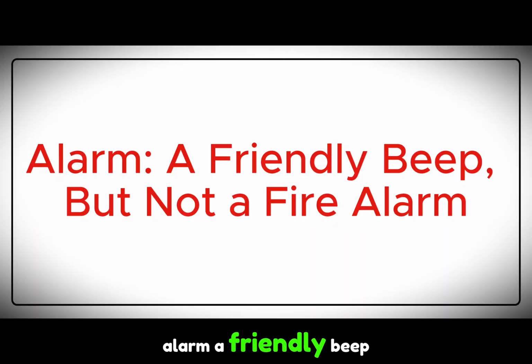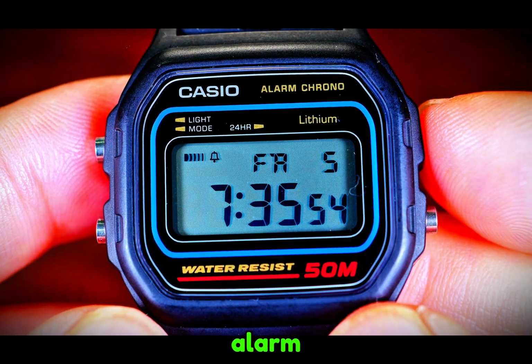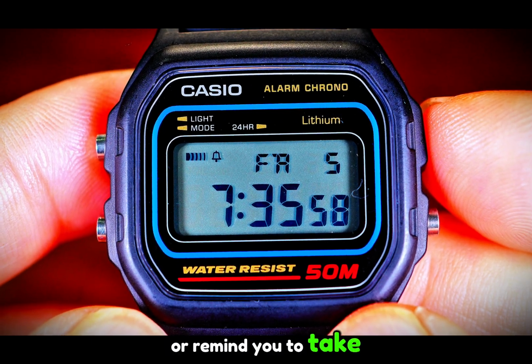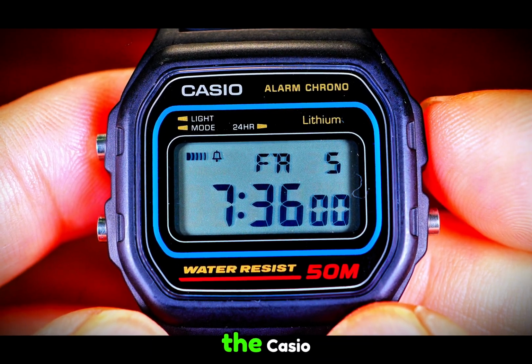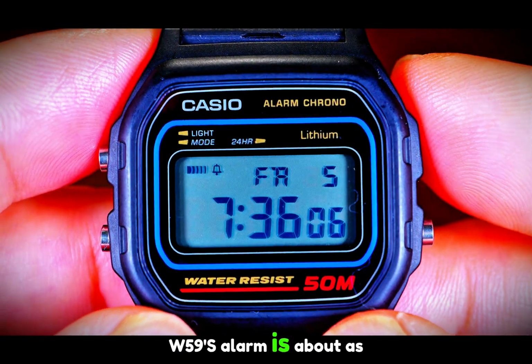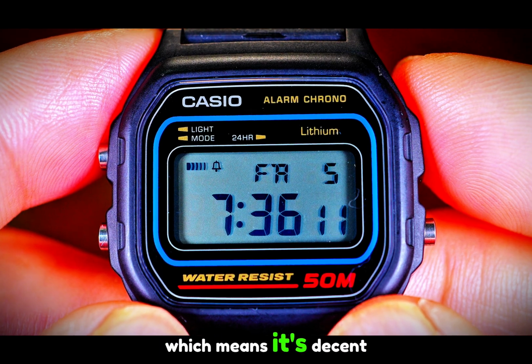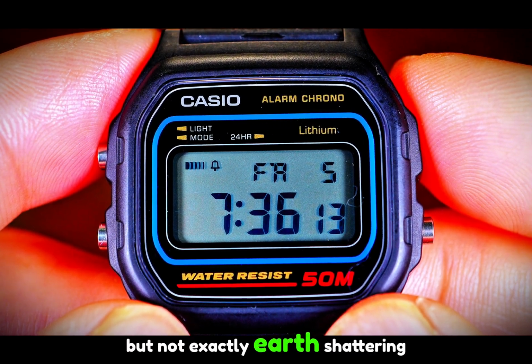Alarm, a friendly beep, but not a fire alarm. Now, let's talk about the alarm, because what good is a digital watch if it can't wake you up or remind you to take a break from doom scrolling? The Casio W-59's alarm is about as loud as the legendary F91W, which means it's decent, but not exactly earth-shattering.